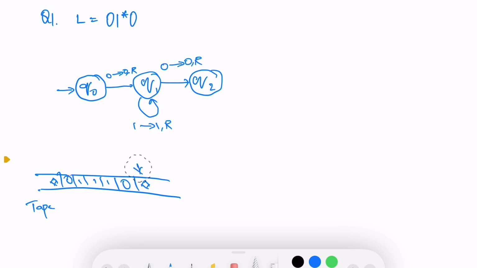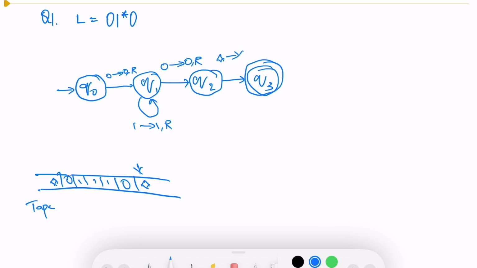In that case, we would have our final state, Q3, and we can accept the blank space, and we don't do anything here, we just move to the right. So this would leave us in an accepted state.